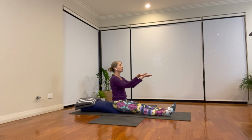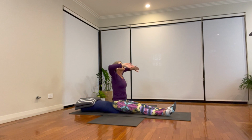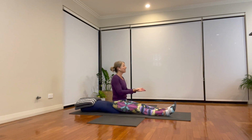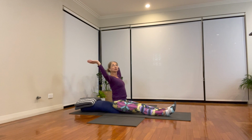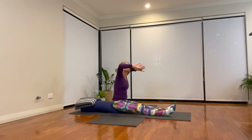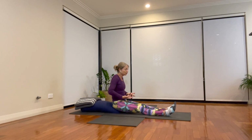So we lift them up, the fingers turn out, they circle around up above the head, not dropping that ball or cup of tea. Rotate them around. Can we bring them back around? They come in underneath the underarm and then back out in front. Again, up in front of the head, out to the side. Circle around like you're holding a ball in each hand. Rotating, bring them around in underneath the arms and circle back out in front.